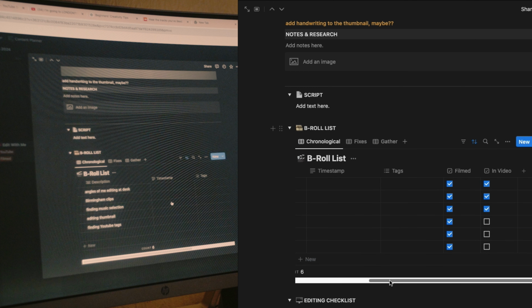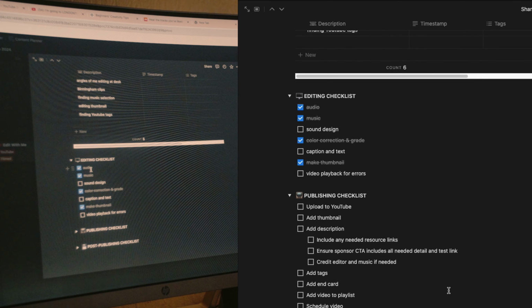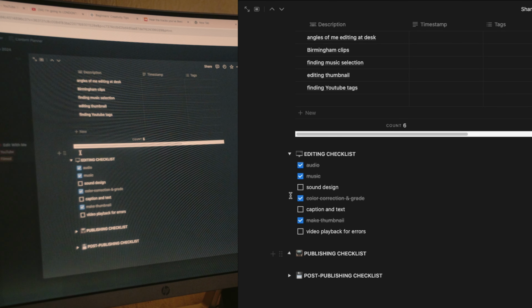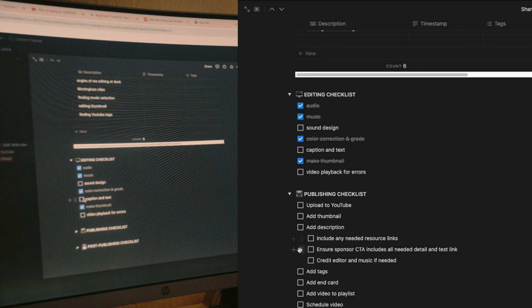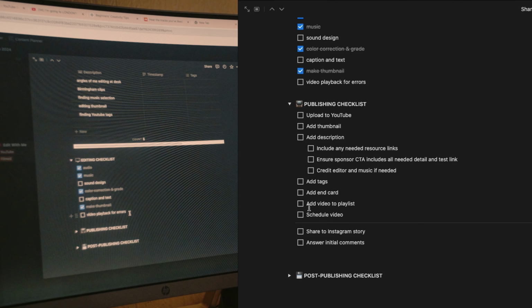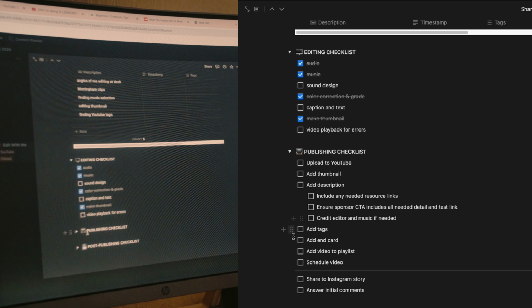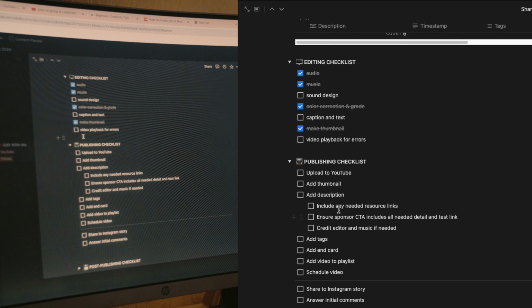Scroll down a little further and we have an editing checklist, which you may be thinking like, well, why do I need a checklist? Trust me, it helps. As an ex-software engineer, I love a good pre and post deployment checklist. It's not redundant at all. It really helps me make sure I've got my stuff together, okay? I've dotted the I's, I've crossed the T's, and this video is good to go. It's done.